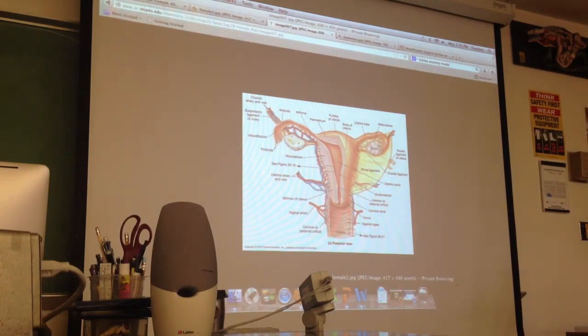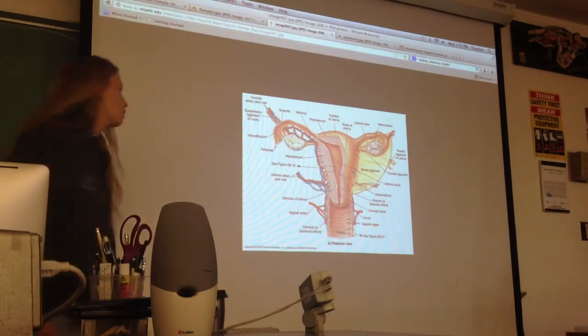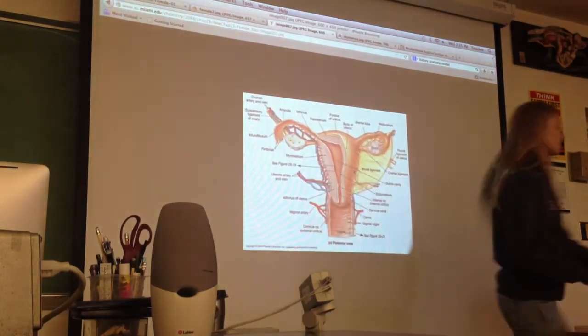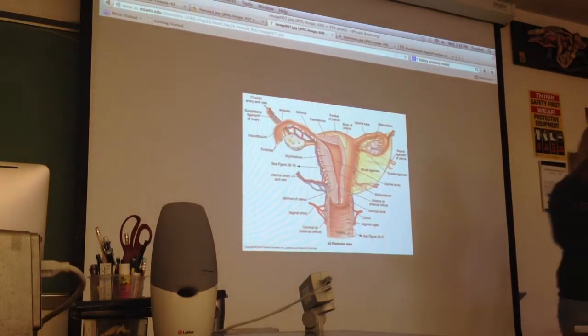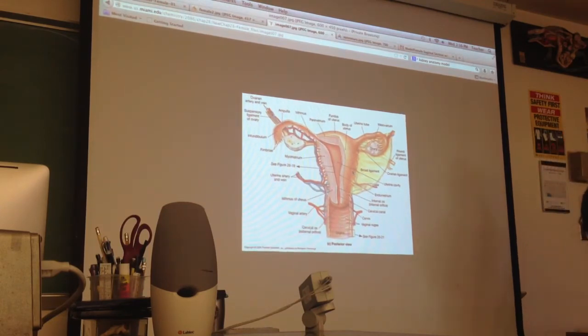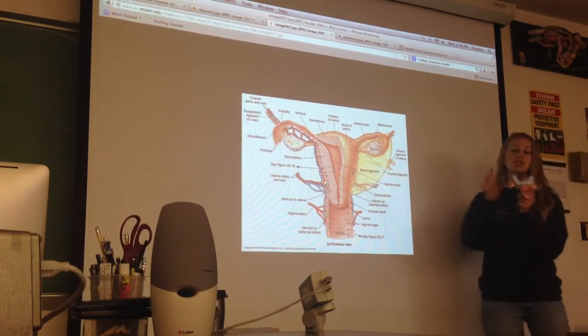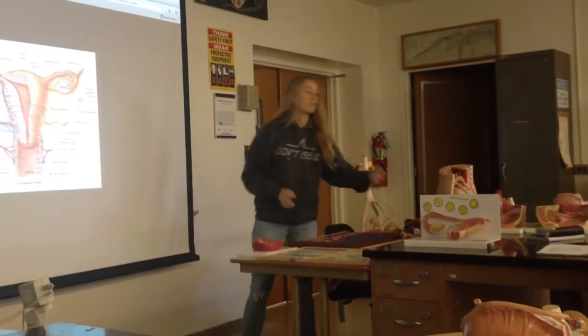the same page. Okay? I'm going to show you a few different views because we only have a few models that actually show all the ligaments, and this is a model that we actually do have. The model that we have that looks like this is right here. This is the only one that shows the majority of the ligaments, and it's the only one with the broad ligament, which is the sheet. For the other ones, they have some of the ligaments, but not all of them.